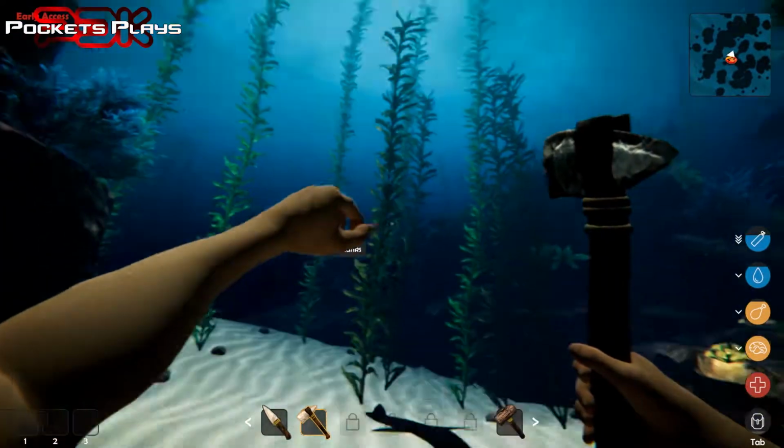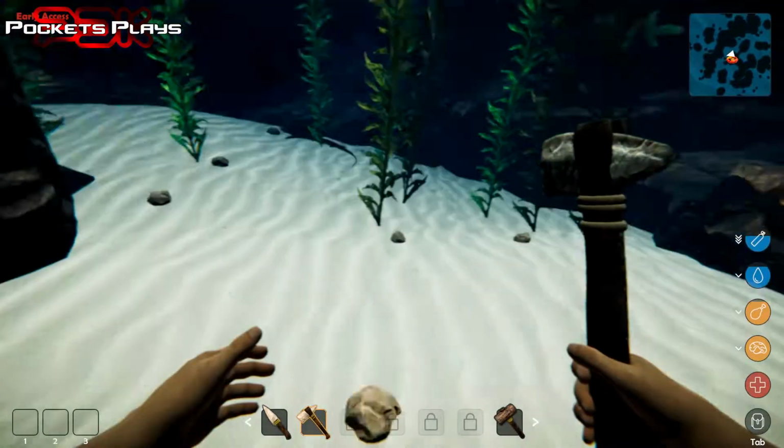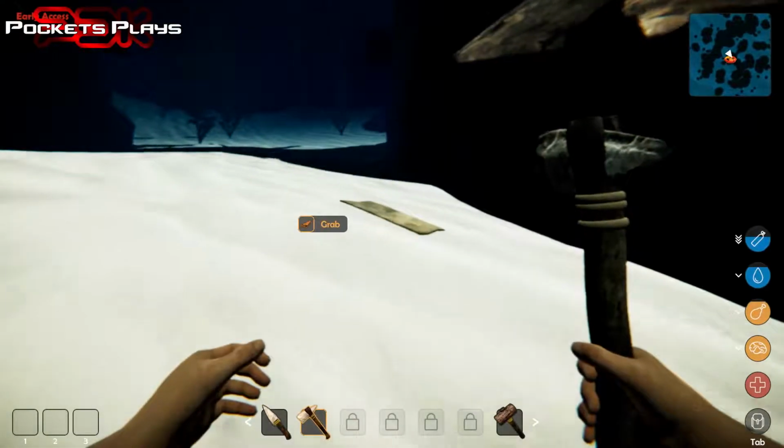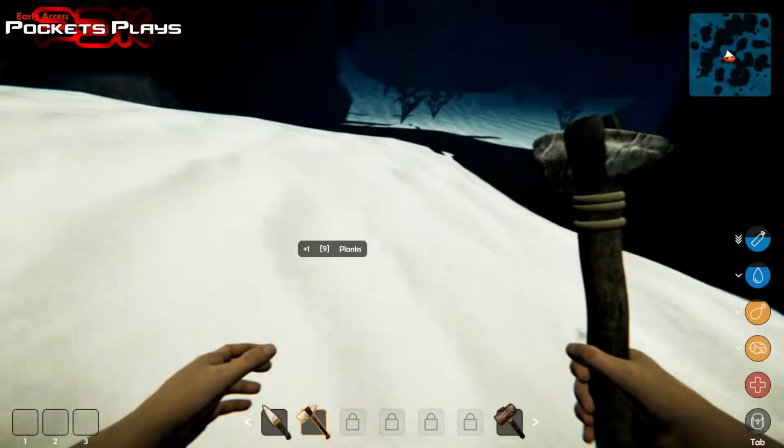Some more plankage. See, like that shadow. He's not as close as he looks, but let's grab a few more planks. What are we at? 9.